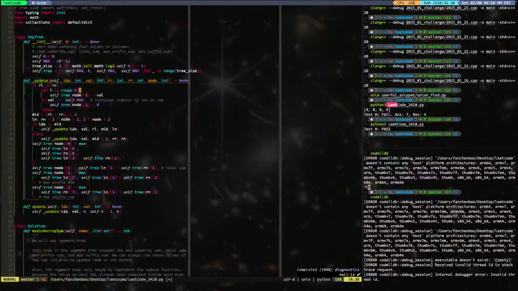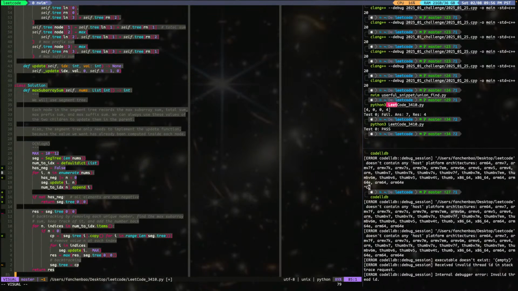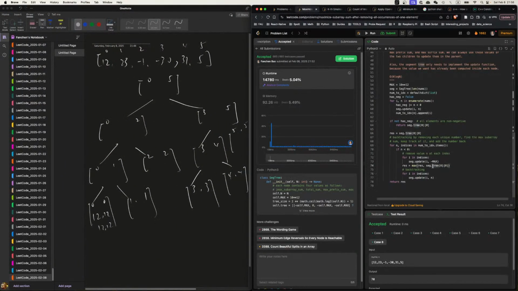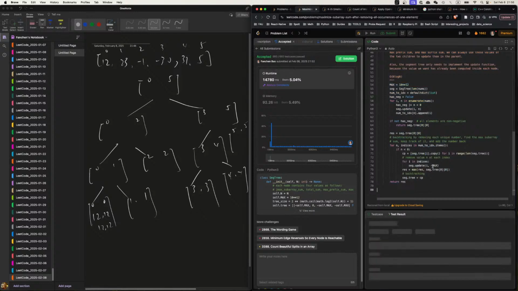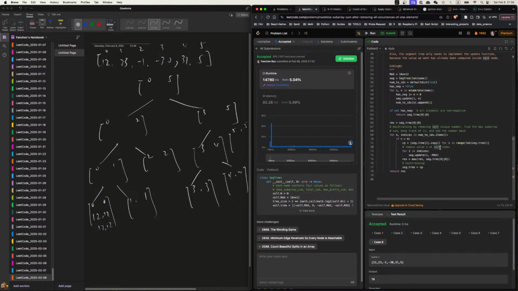Okay, let's see if this will make it faster. So we have, oh, these are fast no matter what. Let's see if this will make it faster. Backtracking, I just do a copy. Not necessarily.